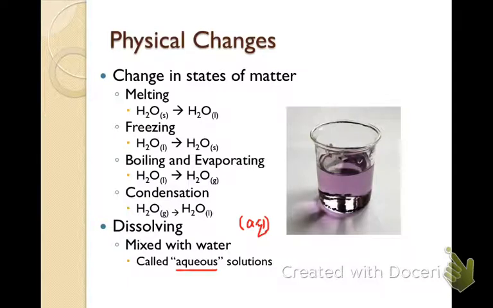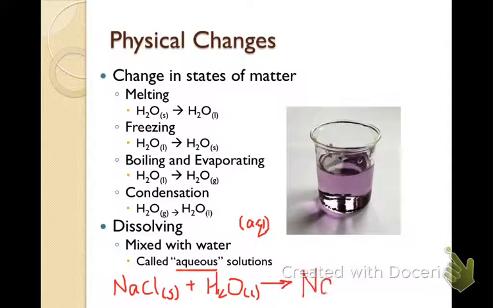So say, for example, you take sodium chloride, NaCl, which you should know is table salt. If it's a solid, and I add water to it, that water would be in a liquid state. I can still draw this arrow. I can show that I still have NaCl, except in this case, when I mix NaCl and water, I get an aqueous solution of NaCl. And there's still water hanging out in there as well. It's just mixed in. So I haven't changed the substance itself, but I've changed its state of matter.